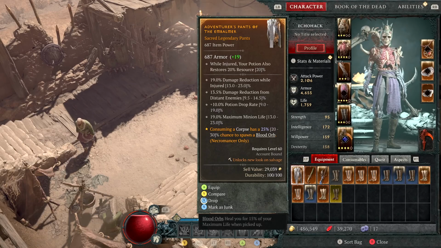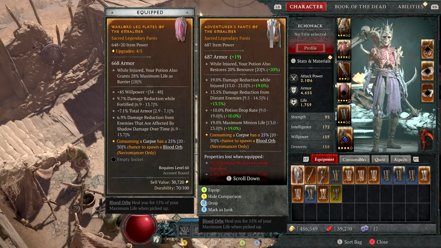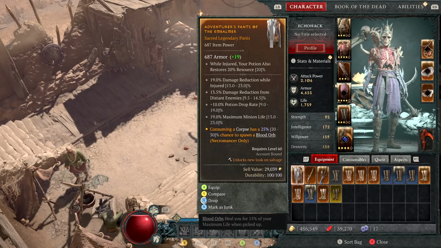Make sure you're comparing your items. Press Shift over an item in your inventory, or I believe it's Y on controller, to compare what you're wearing. This is going to make it easy to determine what is and isn't an upgrade. Generally, green means good here.